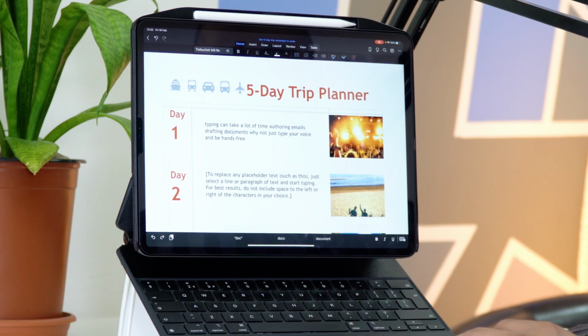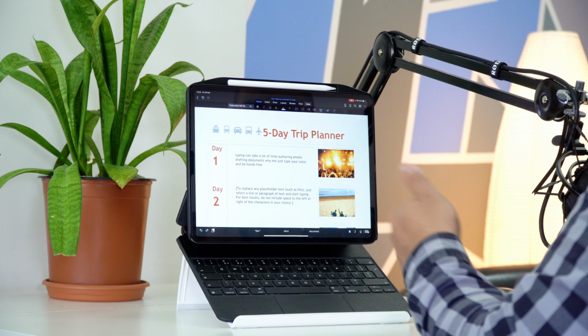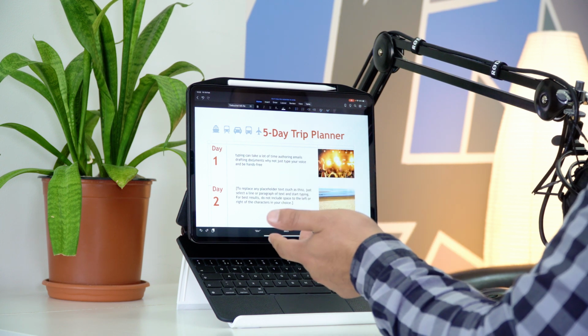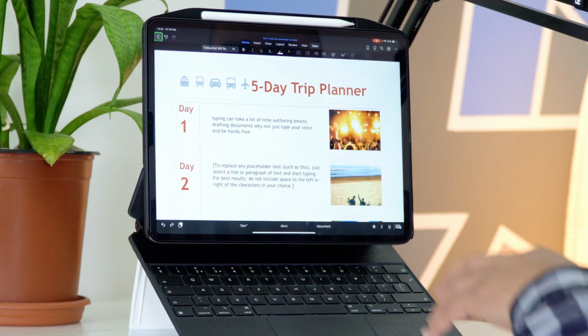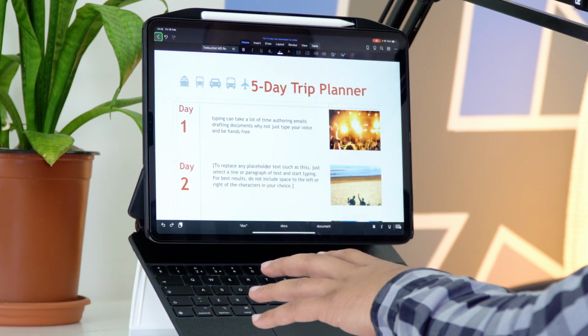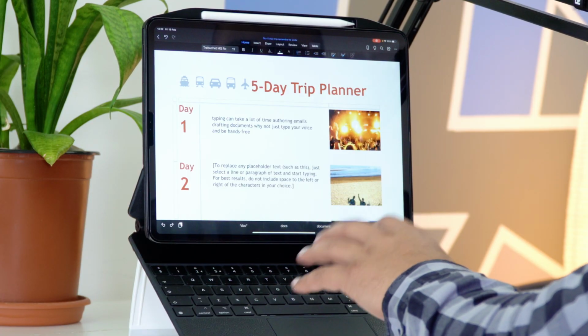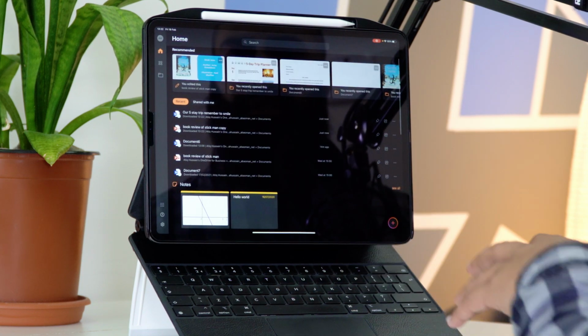Because the latest updates that you have on the standalone Word, PowerPoint, and Excel applications are ported over to here as well. There are some additional features here that would make me want to keep this application over the standalone ones, and that's over here.